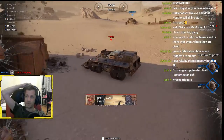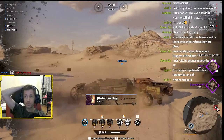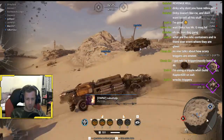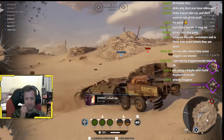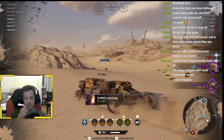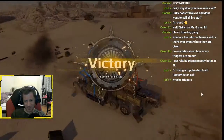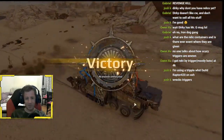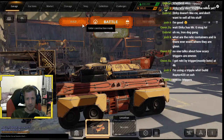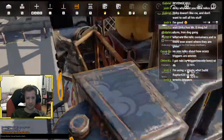A triple whirl build. That's cool. Alright. I think whirls are really good against the bots, but against players, maybe not as much. This is a really funky vehicle. I like it. Look at all those gun mount wheels and stuff. That's pretty cool. No paint. That's a pretty fun looking vehicle. This is messing me up, guys. That's a lot better.